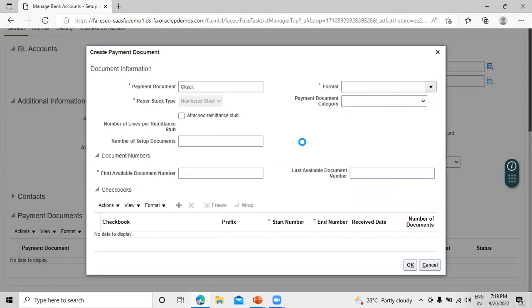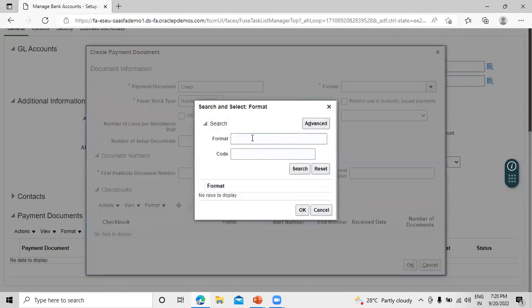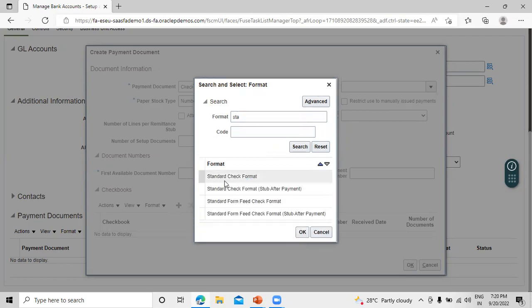So we select some seeded format like standard. Let's select some standard format. Yes, standard check format.